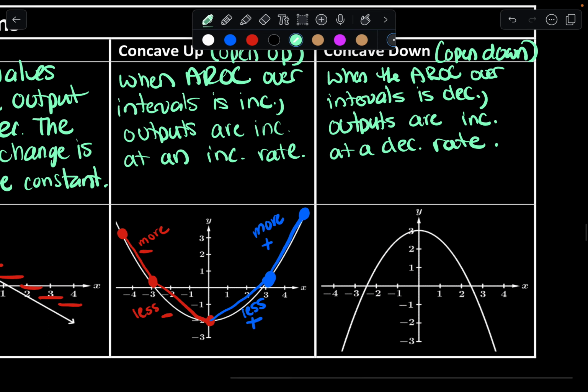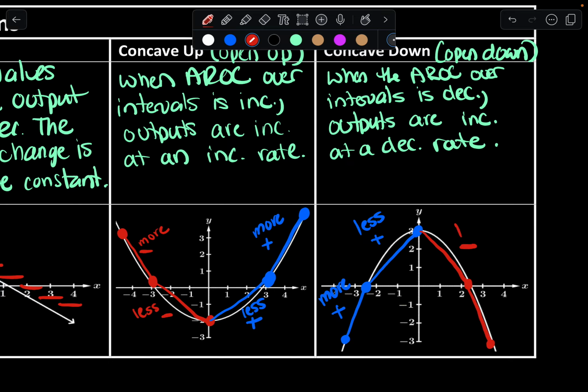So if I were to choose, let's say this point, let's use blue for increasing. If I were to look at this average rate of change, it is positive. But now if I were to look at these two, the average rate of change here is less steep than the line before it. So they're both positive, but this one is more positive. This one is less positive. And then as we come around the vertex, if I were to choose another set of points, this one is negative. And then this segment is also negative, but this is less negative, and this is more negative.